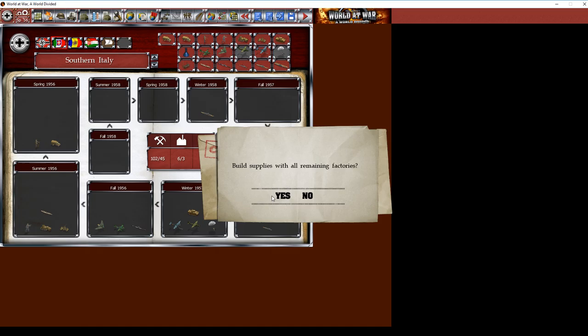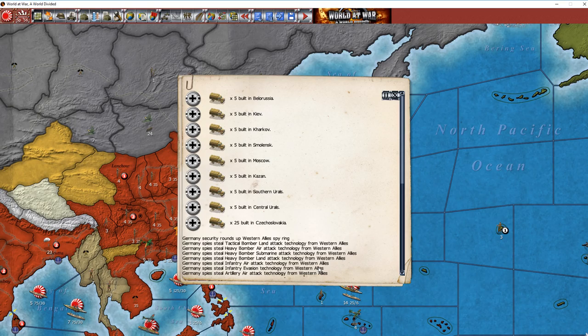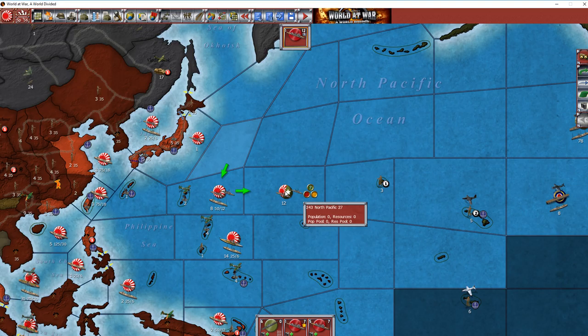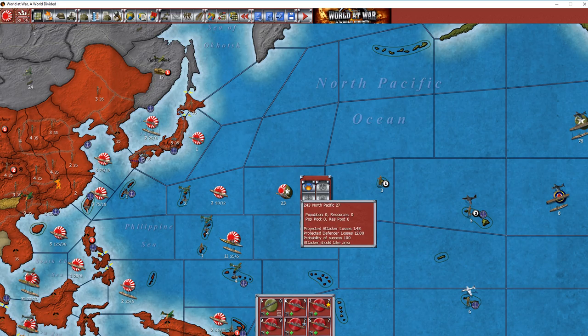There we go. And now 11 versus men. I like to look at this. 1, 2, 3, 4, 5, 6, 7. Nice. And Japan. Let's just bring in as many of these guys as even possible. Even if you have three more here. There we go. Destroyed 6, damage 1.